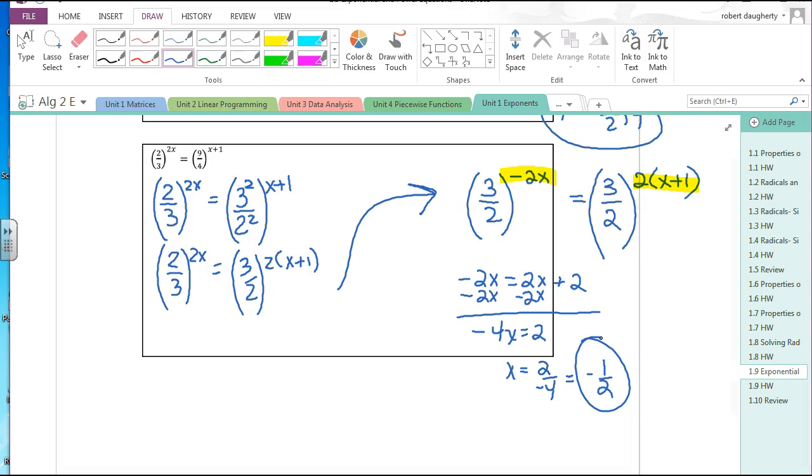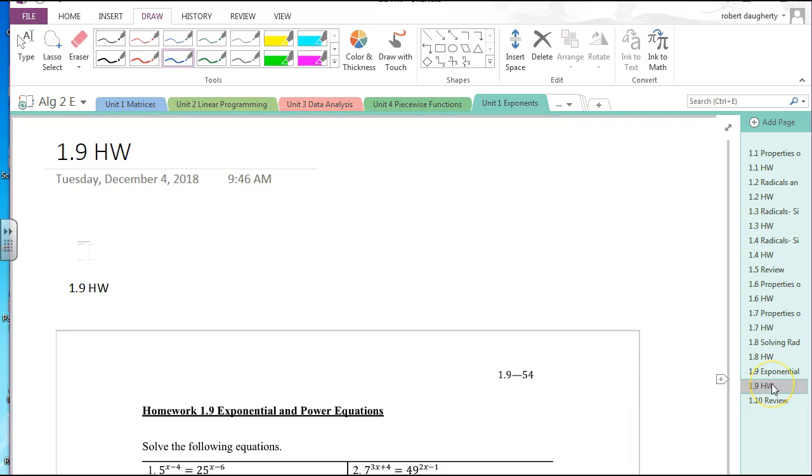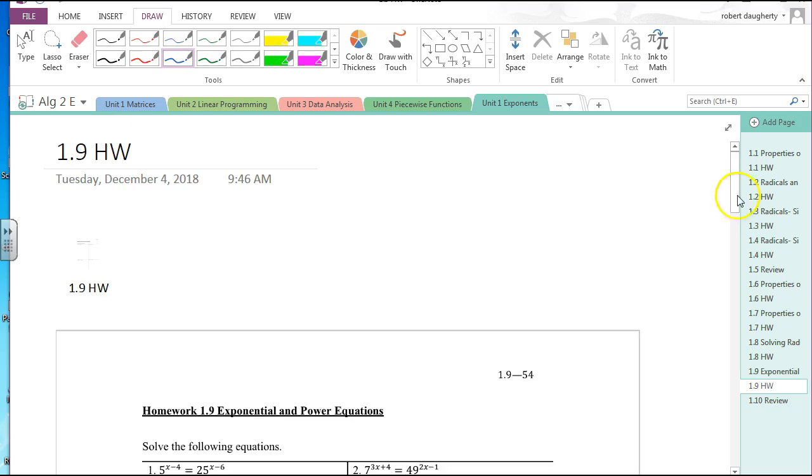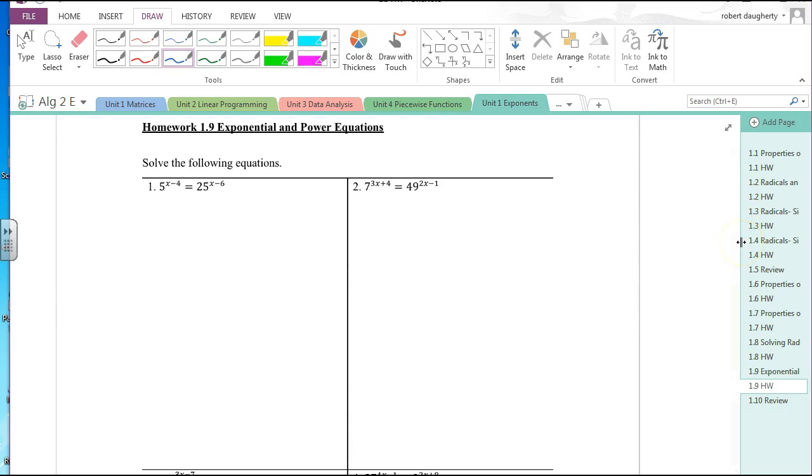Is that all right? That's all it is. The exponent is the variable. The only way you can solve any of these is just to get both sides of the equation to be the same number. So if I look at this one, they're both going to be powers of what? 5. This is going to be what? 7, and then 49 is going to be 7 squared.